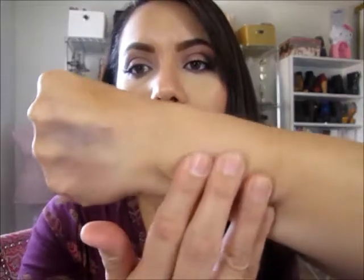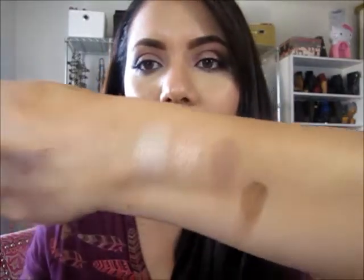And let's see if I can put these on my hand, so you guys can see that. See how this one's a little patchy, but as long as you blend it in, it's fine. I think I got a little bit too much. Yeah, so this is how they look. See how if I'm blending it in, it blends in pretty well. So I really think they're actually pretty good quality for a drugstore product.